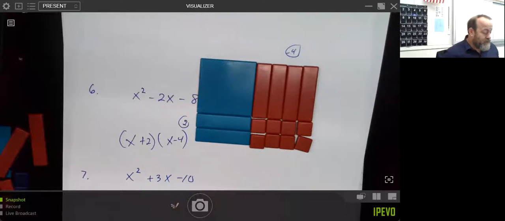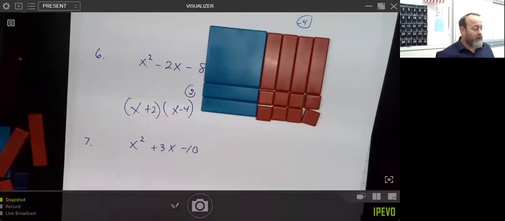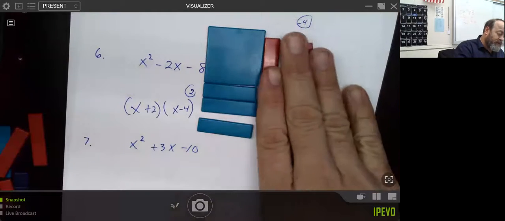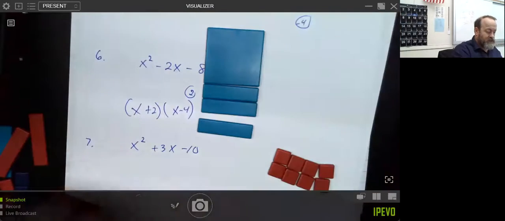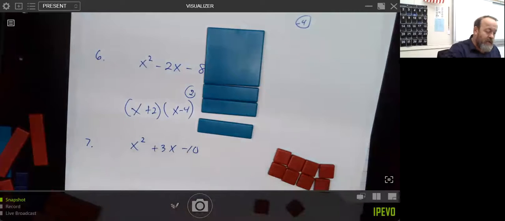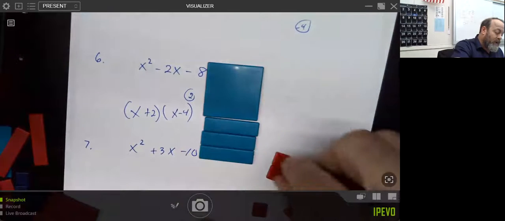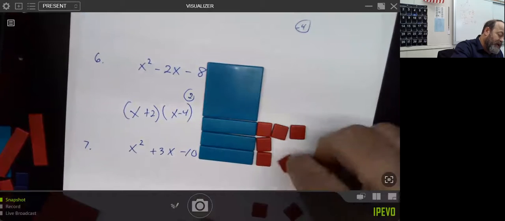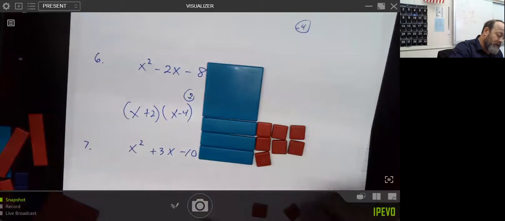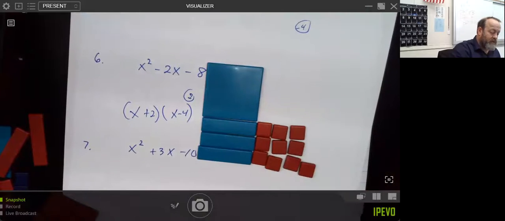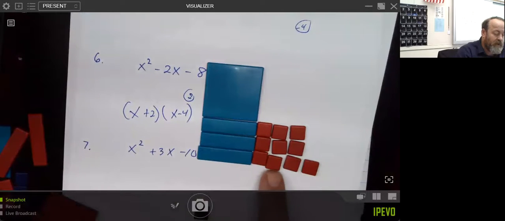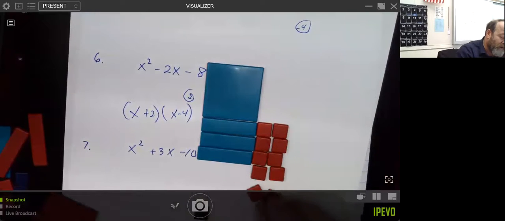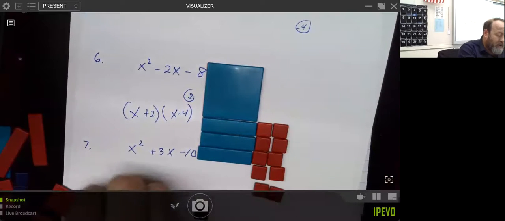So last one is number 7. Let's see what happens on problem number 7. We're going to start with x squared. We're going to start with 3 x's, and we're going to start with 10 negatives this time. Now again, with 10 negatives, we're going to have something like this, but I need this bottom little piece to end up being a rectangle, and that's not a rectangle. So the only way I can make a rectangle is either maybe 2 by 5 or 5 by 2. So I'm not really sure what it's going to be, but I'm going to start by adding 0.